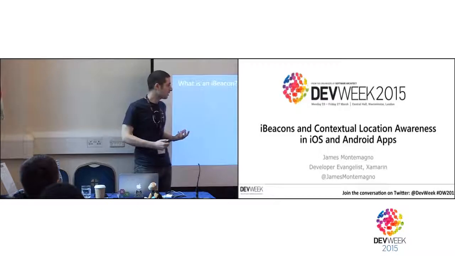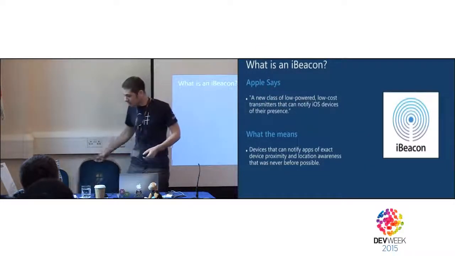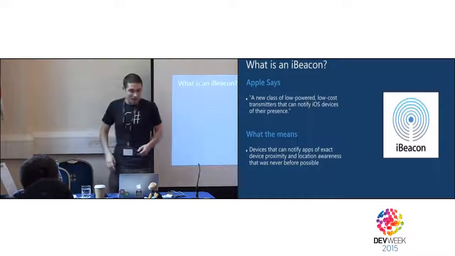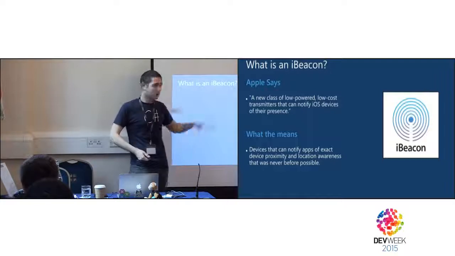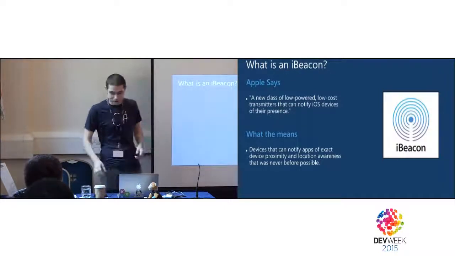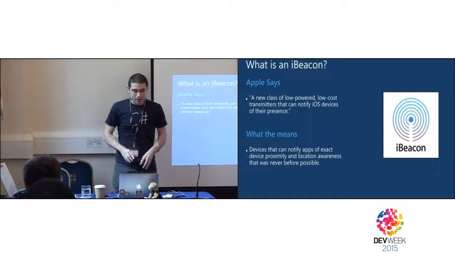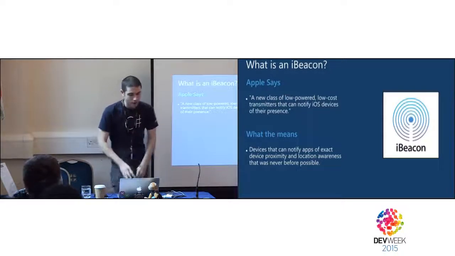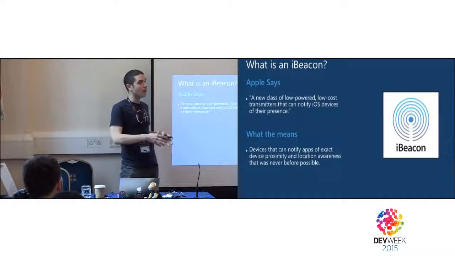So first off, I always like to say, like, what is an iBeacon? It's always the first question everyone asks me when I start to give this talk. Well, it's simple. I mean, it's a patent pending trademark from Apple. Like, that's the logo. It looks nice. But really, Apple says it's one thing, which is that it's this class of low-powered, low-cost transmitters that can notify iOS devices of their presence. I just read it. That's all I did.